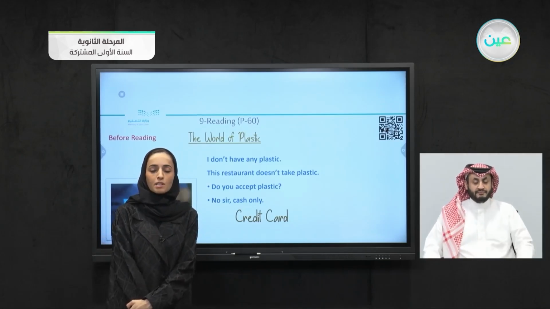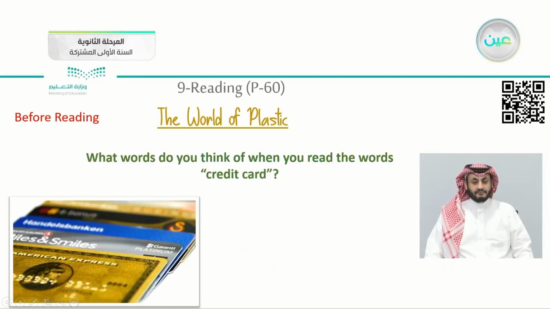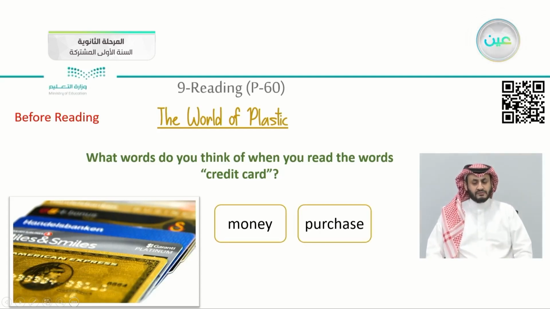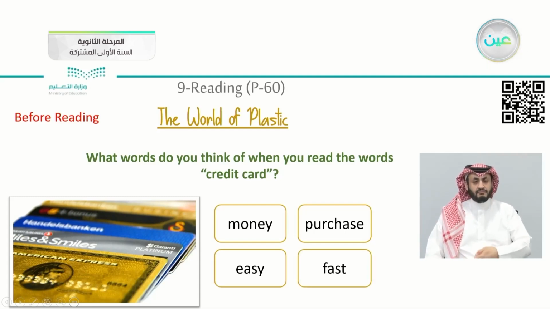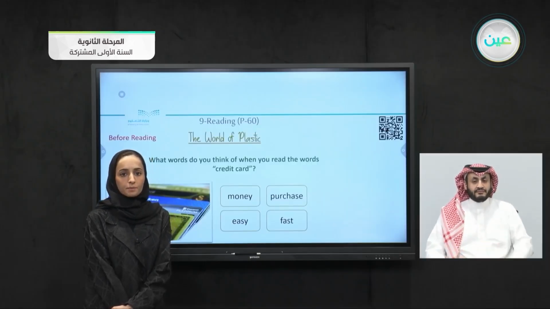So the credit card is called plastic as well in American English. Okay, what words do you think of when I say credit card? Any word that comes to your mind? Brainstorming. I can think of the idea of money. I can think of purchase, buy, or easy, or I would say fast. Maybe you will say plastic. Any other word that is related to credit card would work in here.